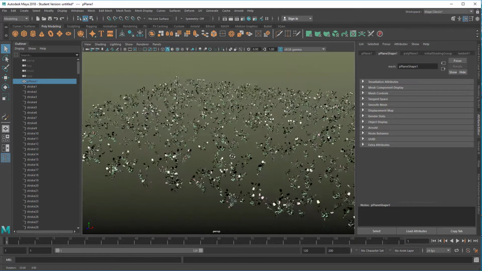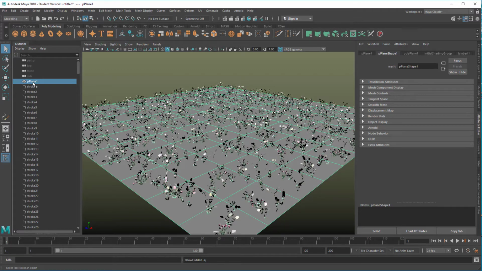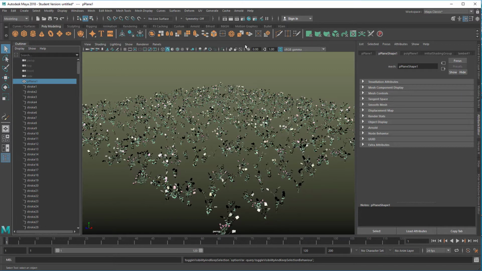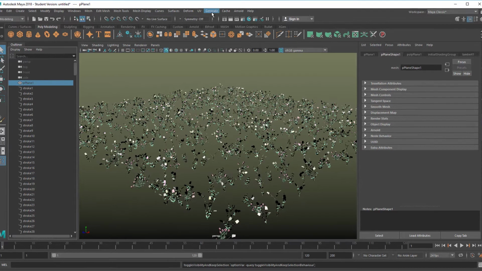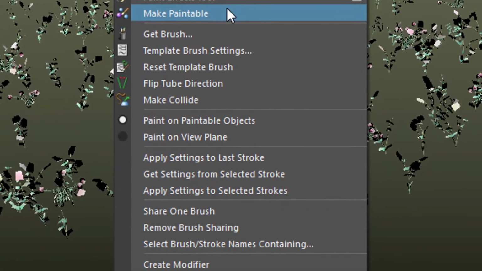I created lots of flowers here by placing them randomly on this surface. Let's unhide it. That's what it looked like. I'll hide it again. And what I did was I made that plane paintable by going to Generate and Make Paintable.